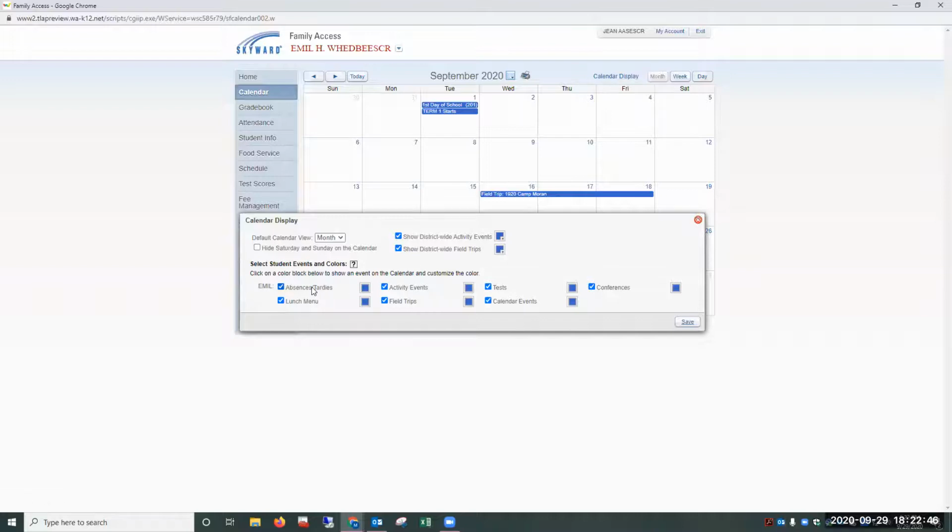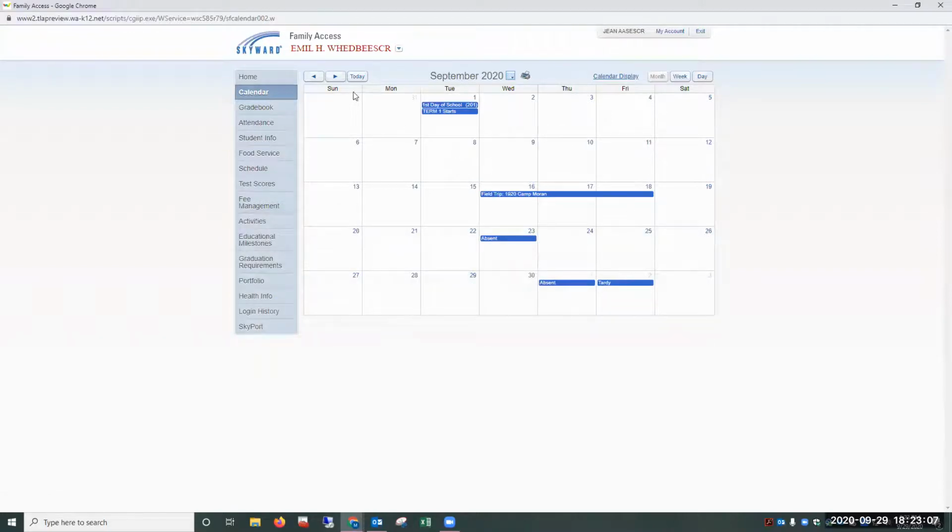We can see absences and tardies. We can see past assignments and how they were scored, and we can see future ones also. And you do have some options as far as selecting what you would like to see on this calendar.